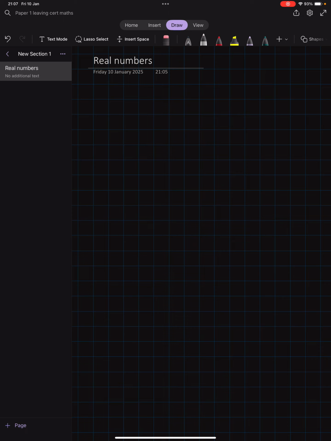So the first chapter for your Leaving Cert Maths, I'm just going to work in chronological order with a lot of books that are out there. I should have these labelled properly so you can go from section to section. I think the simplest one to start off with, and the first one in my book, is just based on real numbers. So I'm just going to go over what a couple of different definitions are.